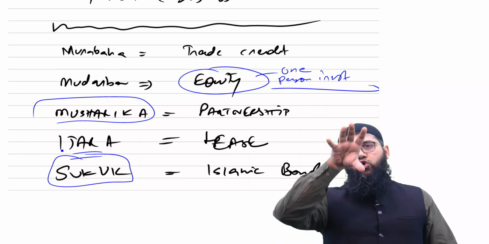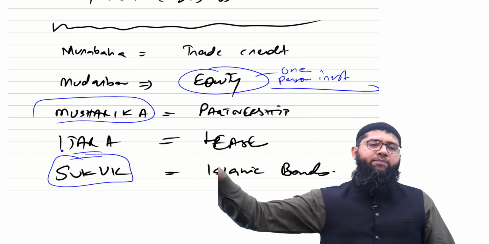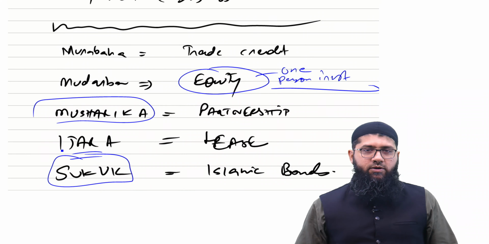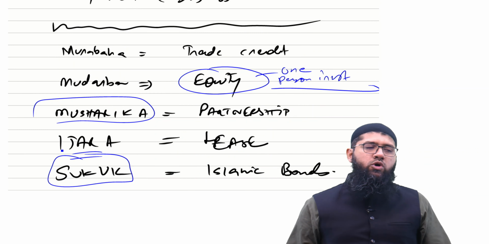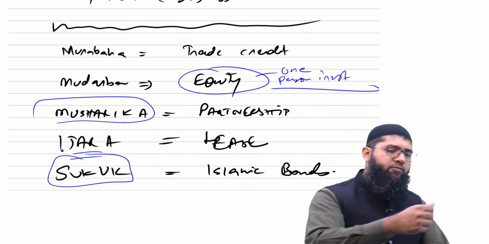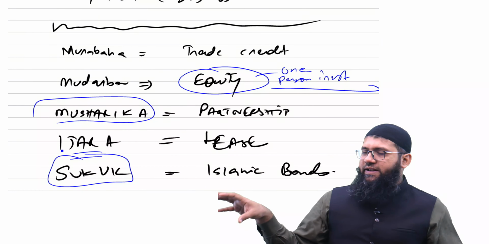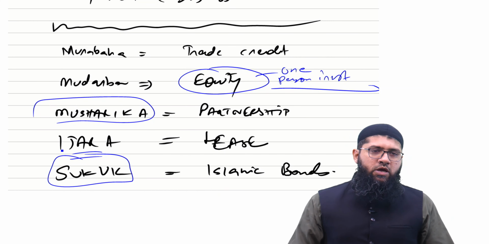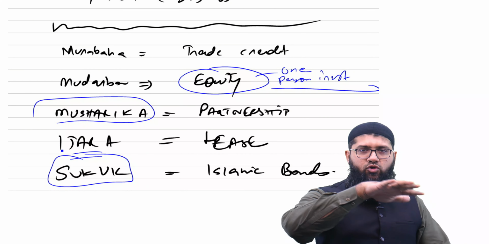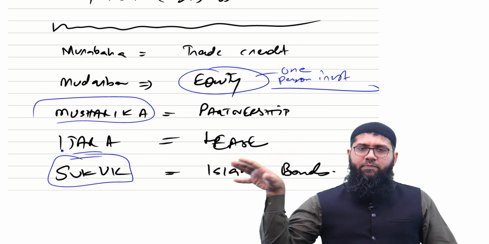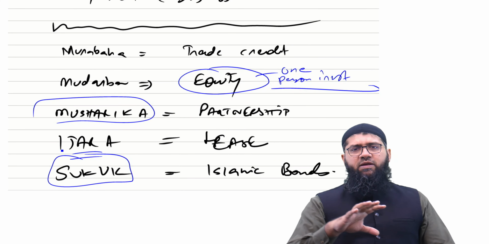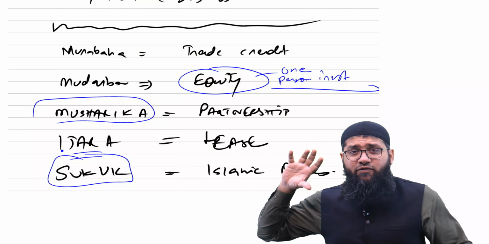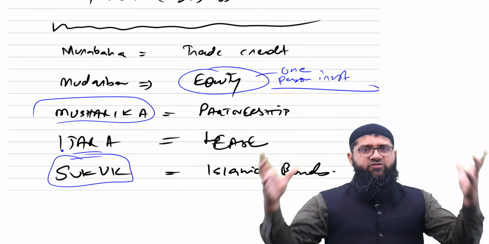Now what happens is that those 100 people have got ownership of this apartment. But obviously there's an arrangement that we are going to buy back this sukuk from you. We are going to pay the rental income from this to you after deducting our share of investment, etc. So basically what's the difference between sukuk and mudaraba? In mudaraba, one person gives the money, the other person manages it. In sukuk, one person gives the money, but the money is being given for a specific asset. It's not for a general business.